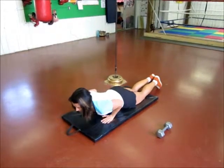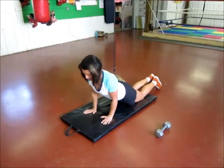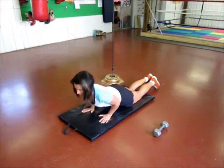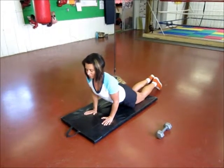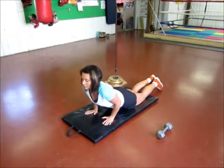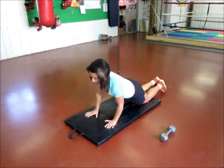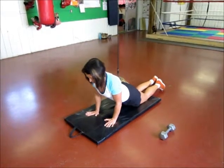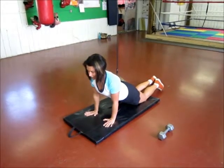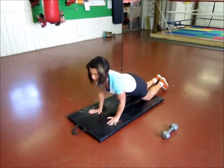Lower yourself down and push back, pushing from the palms but more from your wrists. Shoulders back and down, chest up nice and high, and push back. If you don't have the strength to go all the way down and all the way up, go halfway down and back up to start off. Make sure you're not shrugging your shoulders — keep them pulled back and down. Don't have your butt way up in the air; try to keep your hips forward. Find a comfortable position for your hands and arms, keep your elbows tucked to your sides, all the way up and all the way down. Keep pulling that shoulder girdle back and down to work through your triceps most effectively.